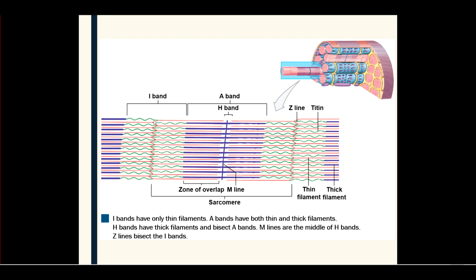What we see kind of bisecting the middle of the I band is known as the Z line. Right, so this zigzag line right here is the Z line, and this is kind of what I use as the boundaries of one sarcomere. If you remember before, I said the sarcomere went from this Z line all the way over to this Z line, right? That's one compartment, and then this is the beginning of another compartment over here. All these compartments are attached to one another.